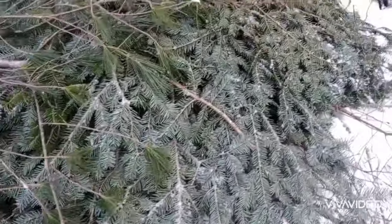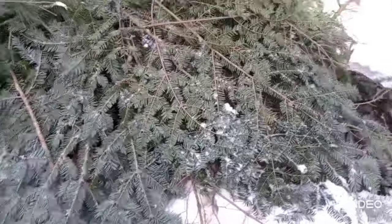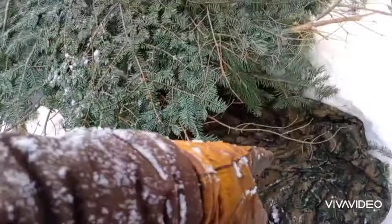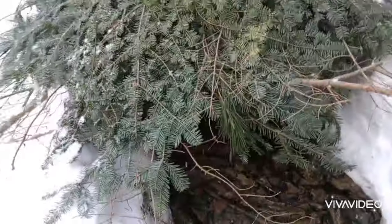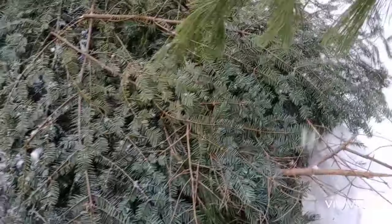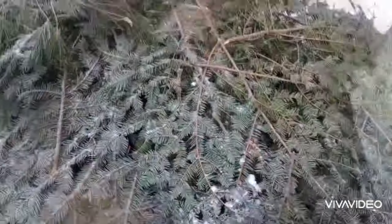Alright folks, so this is the snow trench you got. The roof does need some love. Get some more pine boughs for a door to help block out that cold wind. As you guys can see, very simple, very quick to build.